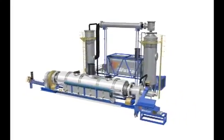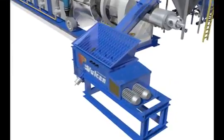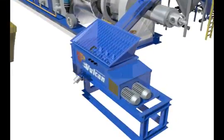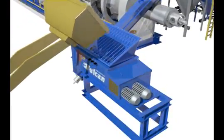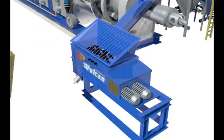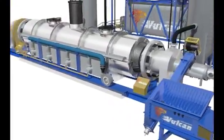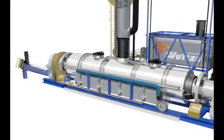Material is fed into the Pug Mill live bottom feeder with a grizzly hopper, where it is pre-sorted and mixed before being fed into the system. This ensures a uniform feed of the contaminated material into the primary unit. Material is transferred to the primary thermal desorber by transfer and feed augers. The system has an airlock to prevent oxygen from entering the unit.